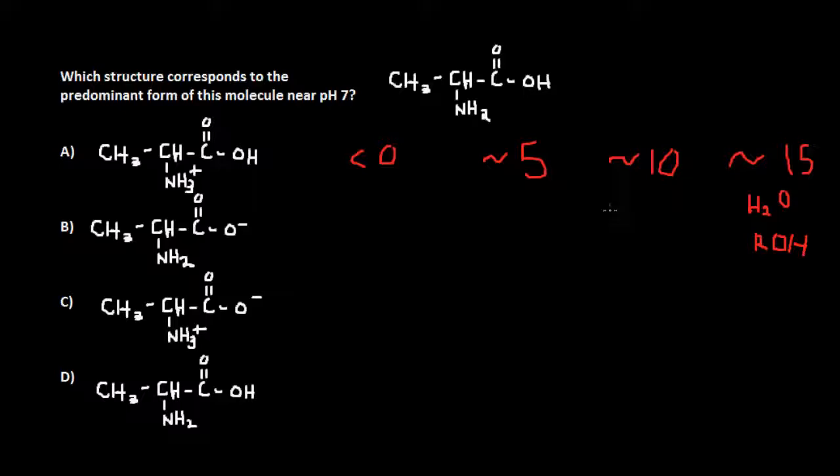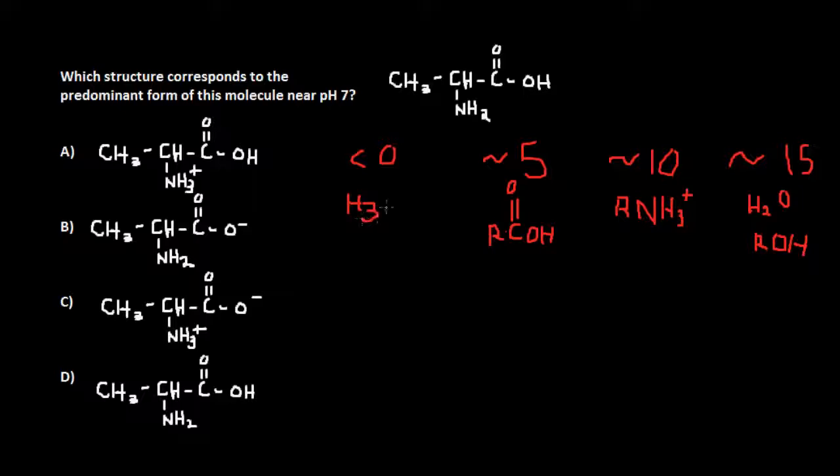What goes next here is a positively charged amine, so an ammonium. RNH3 plus has a pKa of 10. And at 5, carboxylic acids have a pKa of approximately 5. So drawing a carboxylic acid out here, that's approximately 5. And then less than 0 is just going to be if you protonate all these forms.